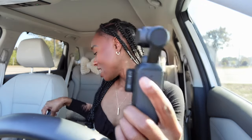Even this little bitty camera here that I would hold up is still super awkward to me. So you're just gonna have to get over that fear of vlogging in public regardless of what you do and what you use. But other than that, I do think this is an amazing camera, and I am actually really excited to have it, and I cannot wait to try it out.